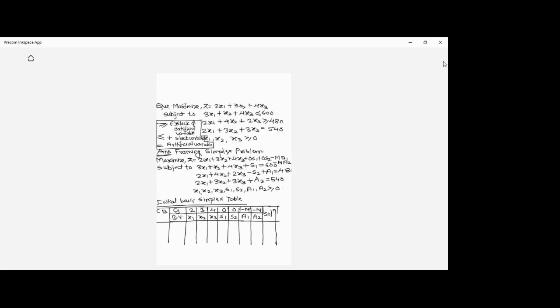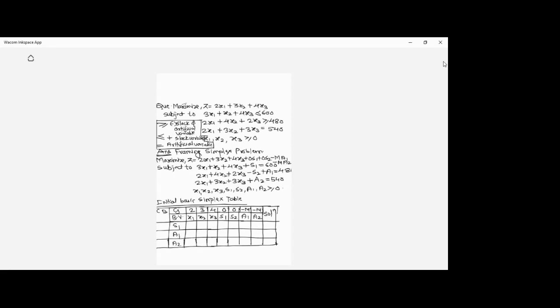So as of now, our first constraint is considered. We only have a slack variable, so we are going to consider our first basic variable as our slack variable. In the next constraint, we have both a slack variable and an artificial variable, so the priority is given to the artificial variable. So we have taken the artificial variable into consideration. And lastly, in our third constraint, we have only one artificial variable, so there is no need of priority. Here we have only an artificial variable, so the artificial variable is considered, right?